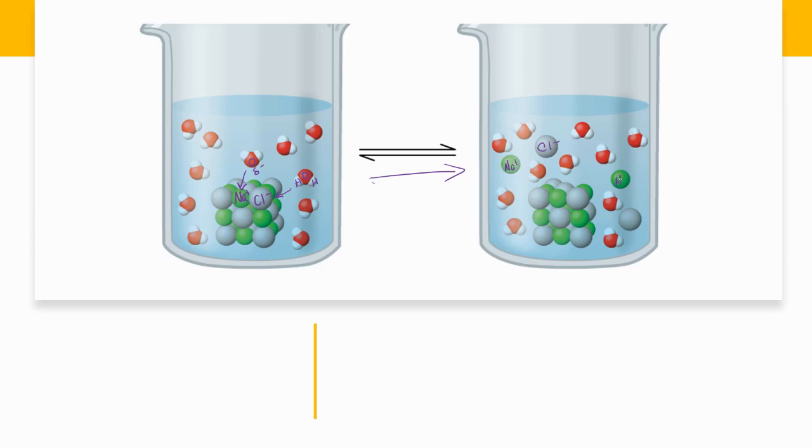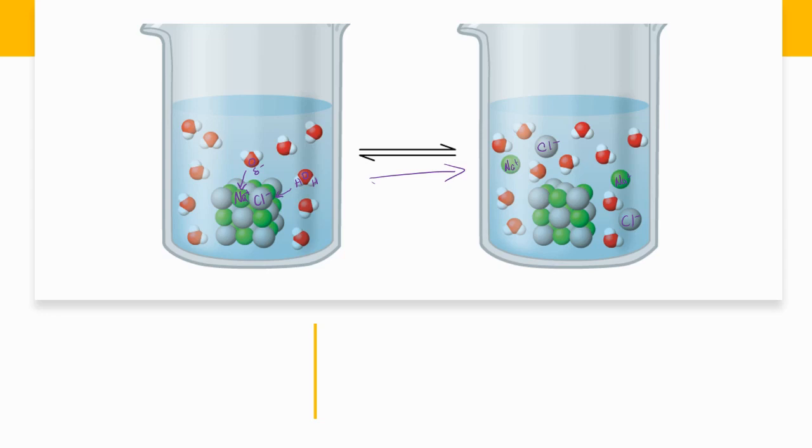And some substances do this better than others, depending on how strong their bonds are and how water is able to overcome the strength of those bonds. And for things like salt, table salt, sodium chloride, their bonds are not particularly strong compared to the pull of the water molecules. And so that's why it's so easy to dissolve salt into water.